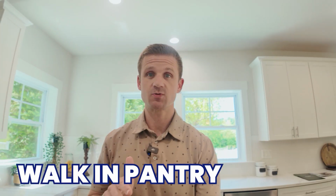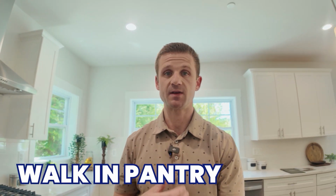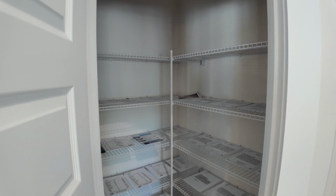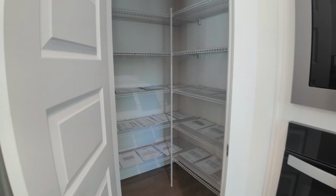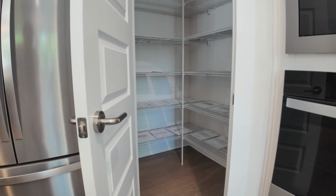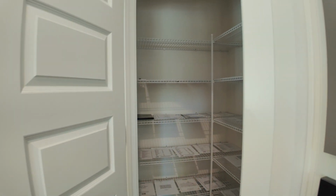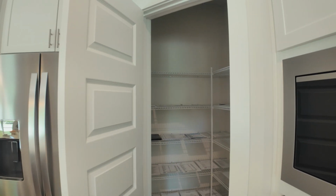What it also has, which is something I really like and something I wish I personally had in my home, is a walk-in pantry. Having the pantry set aside in the corner of your kitchen really makes a big difference in my opinion. It's probably one of the best uses of space, because how often do you see a corner where it's a bunch of lazy Susans, the spindles, right? They're in the corners and they're hardly ever used.